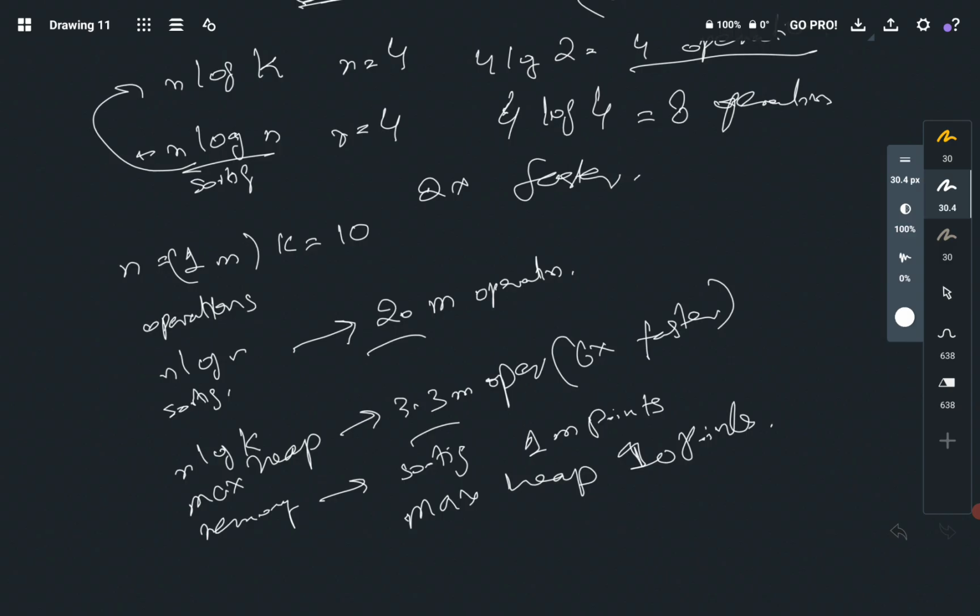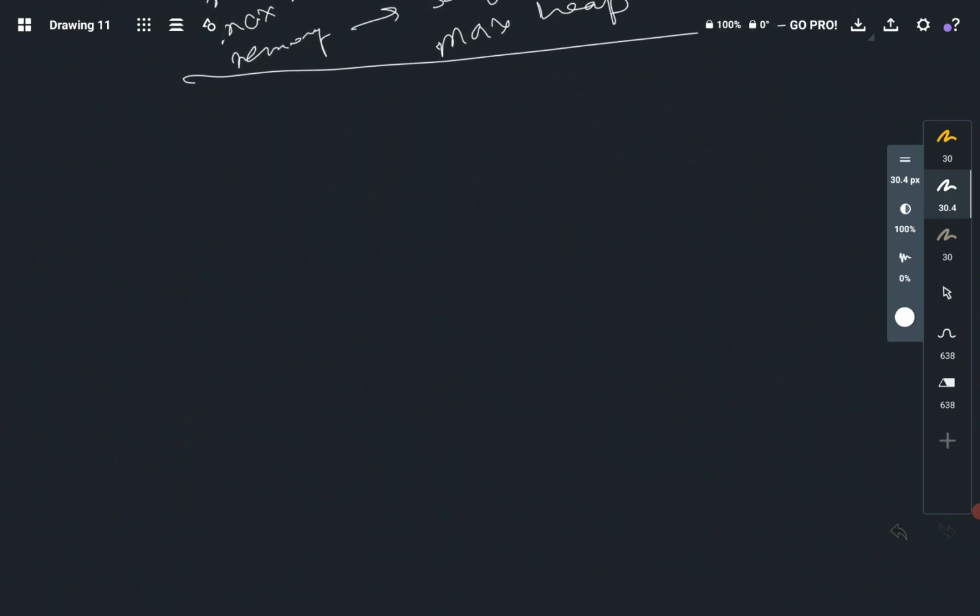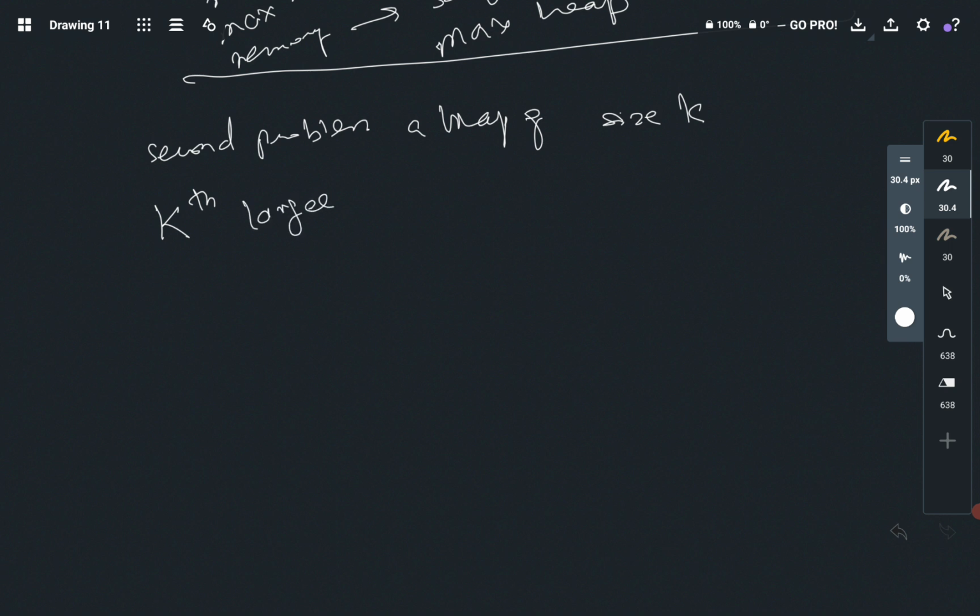So that's how you can use a heap to solve this problem. This is the second problem where we have used a heap of size k. The first time we came across this pattern was in another video where I was trying to find the kth largest element.